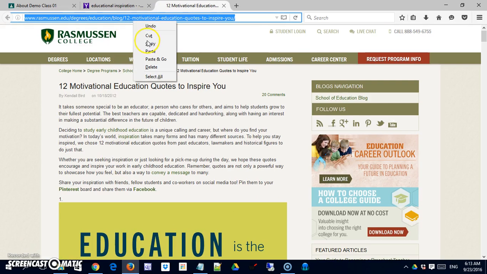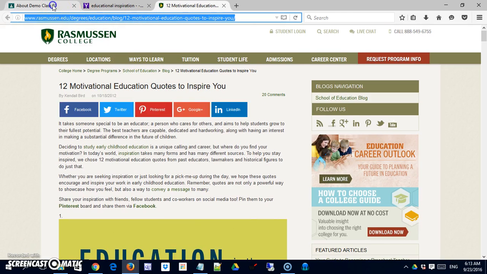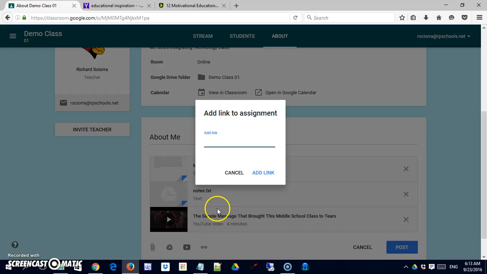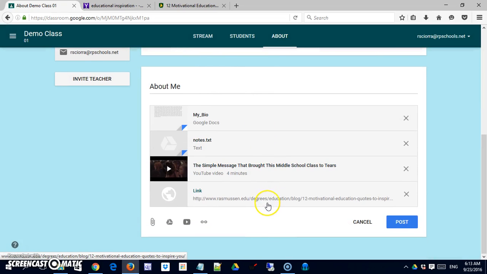I'll just copy that address, go to hyperlink, paste in my link, and there it is. So 4 types of things that I can add directly into my space.